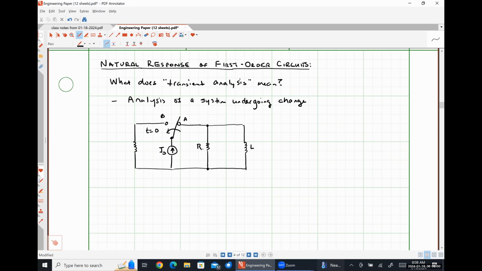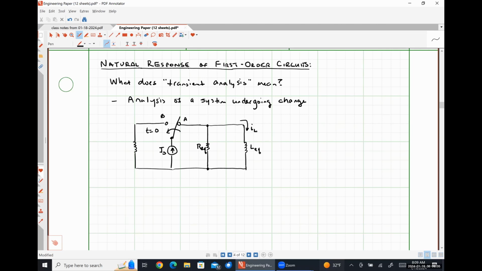This resistance R is representative of an equivalent resistance of a network, and this inductance L is representative of the equivalent inductance of a network. So we're starting with something very small and simple, and we're going to expand out into more complicated circuits. But really, everything that we're doing here is so generic that it can be applied to literally any first order RL circuit that we're ever going to deal with. Okay. All right, so I am going to define a few quantities here.